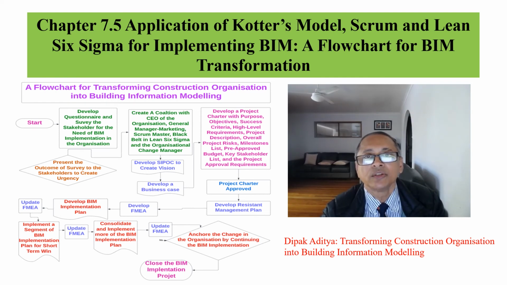Create a coalition and develop a vision, and then develop business case. The business case will be input for the project charter. The project charter authorizes the project manager to use resources for the project. When the project charter is approved, develop resistance management plan, and then first time develop FMEA, failure mode and effect analysis. Next, develop BIM implementation plan, update FMEA.